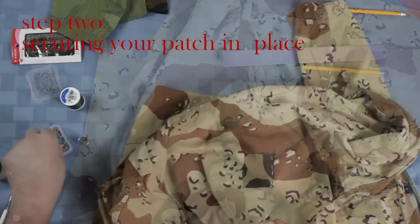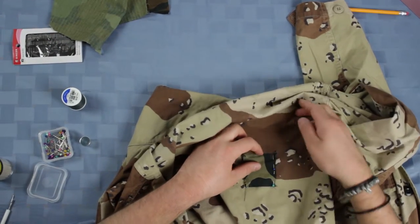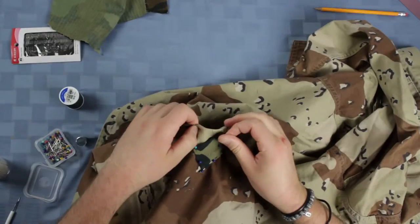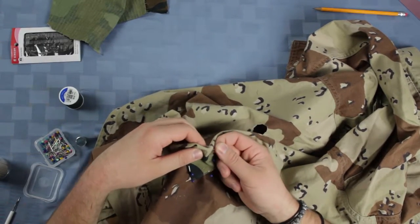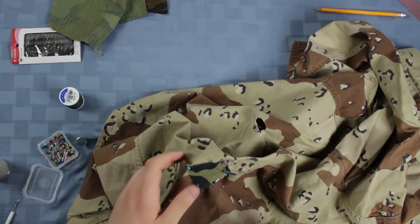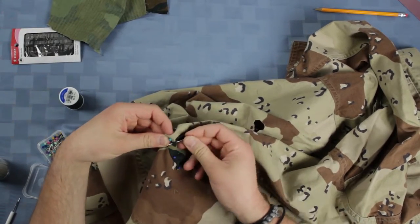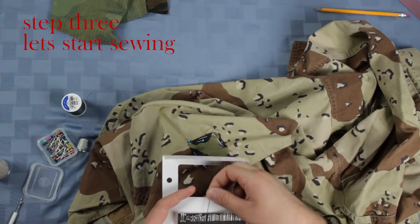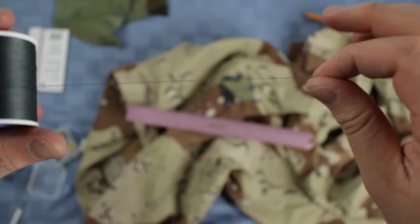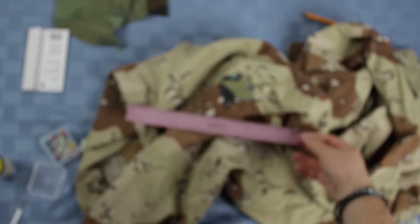Now, pin your patch over the hole. Make sure it is centered and the fabric has no folds in it. Once more, grab a medium-sized needle and about 48 inches of thread. Remember your thimble so you don't get poked.